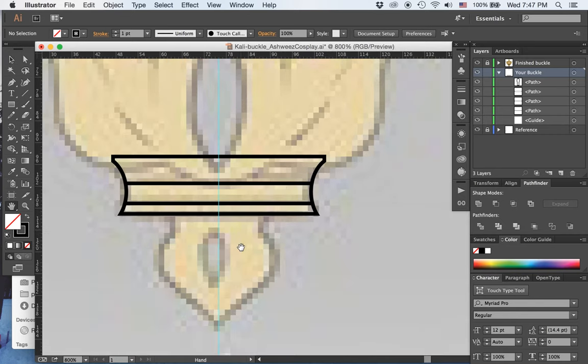So here you'll notice that the concept art is actually not super symmetrical. That could be because it was drawn by hand, or who knows. Maybe it's just because I can't get that exact middle of the pixel, which is also a possibility. But that's okay. So we're gonna do this little shape down here. We hit L for the ellipse, and we'll estimate the center of the ellipse. And again, we're on right here. And we're gonna drag until we get our ellipse.